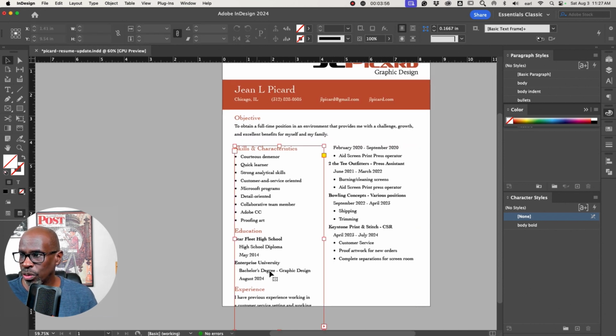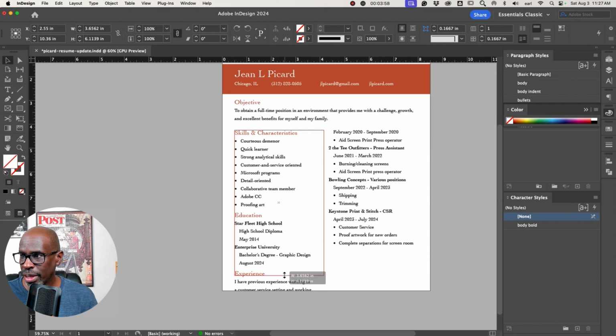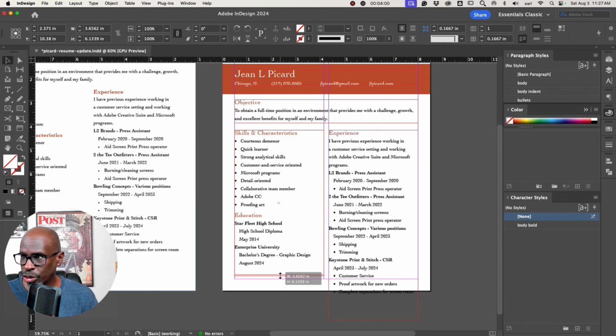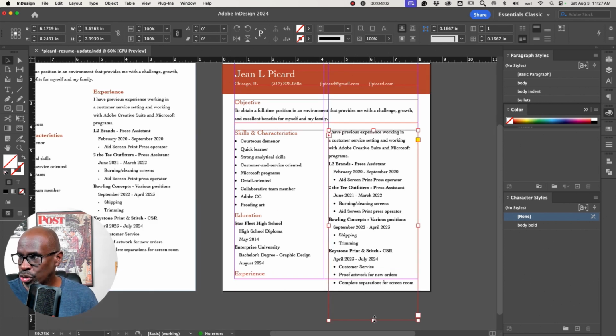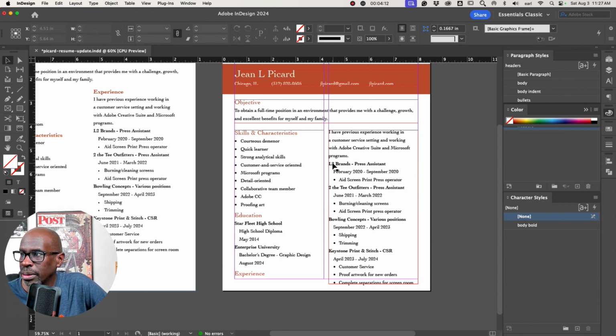All right, so we have to deal with this. Move that up. Where's our bottom margins? Let's go ahead and play with that, like so. All right, so we have to deal with this spacing here. And first thing I would do, let's see. This spacing right in here is pretty tight. We want to separate that. Same with these over here.